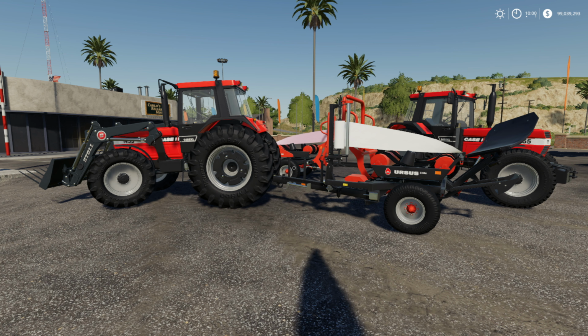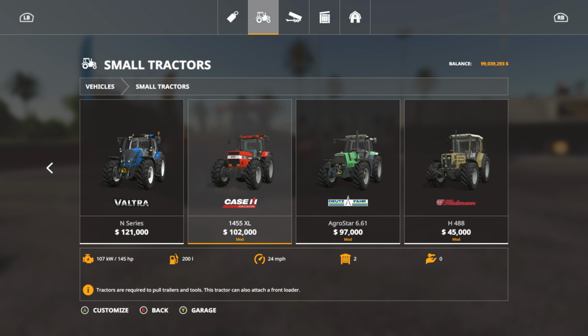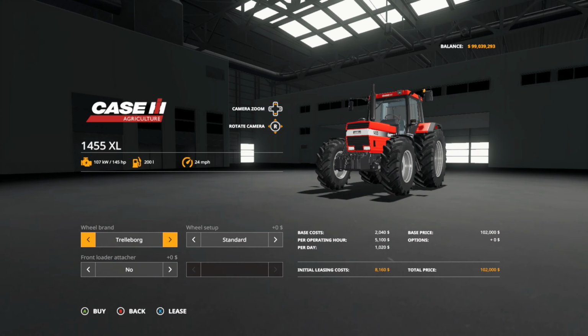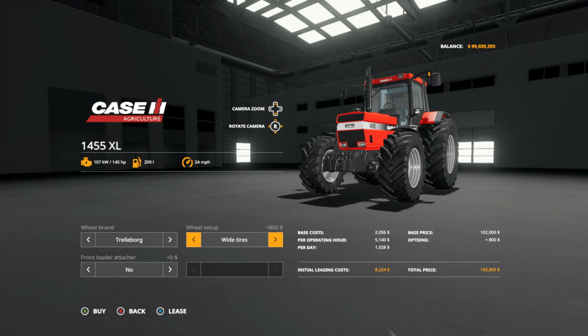Let's take a look at the 1455 in the store. We've got small tractors. You're gonna go to the right, and it's gonna be right there, right in front of the AgroStar and the Hurleyman. Go ahead and select it. We could do trailer board or Nokian tires. With trailer boards, we can do standard, wheel weights, wide tires with weights, oh yeah, and rear twins and narrows.